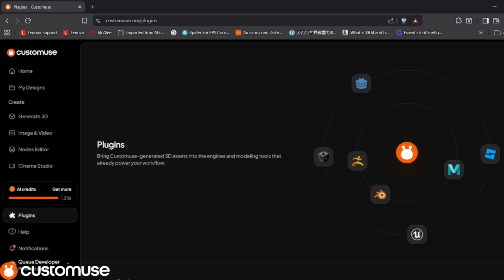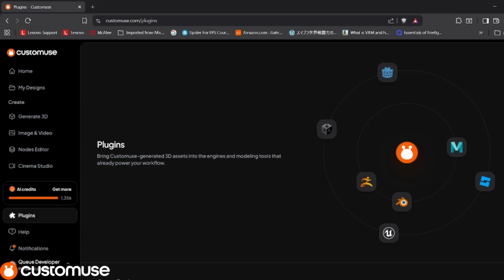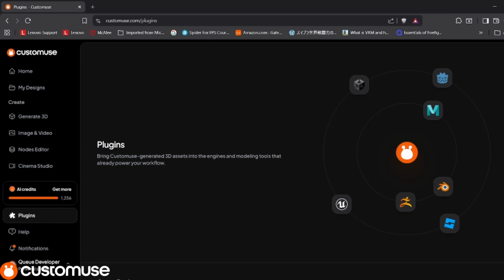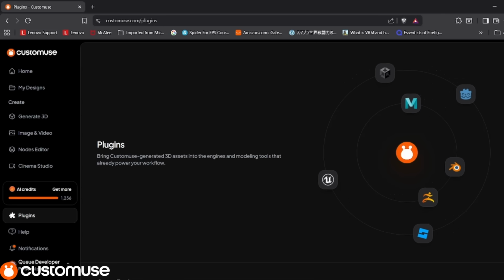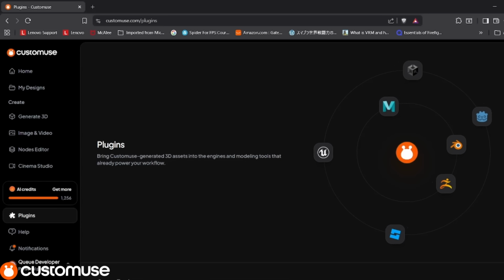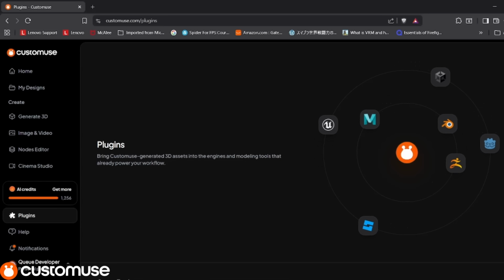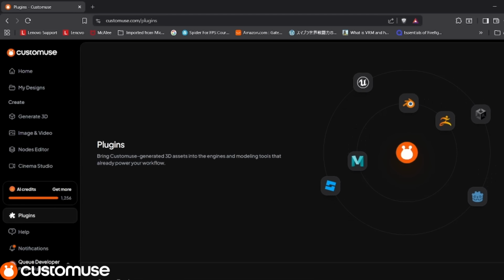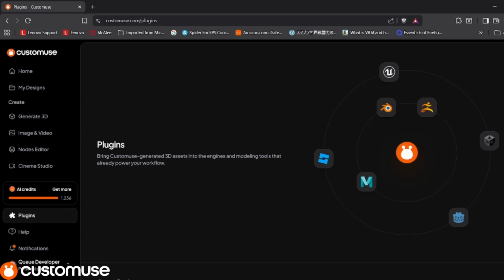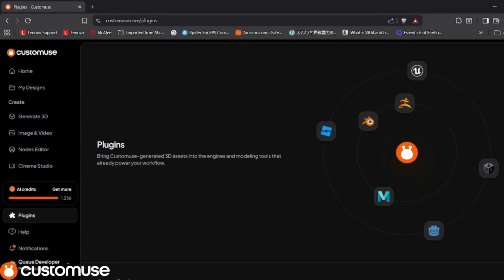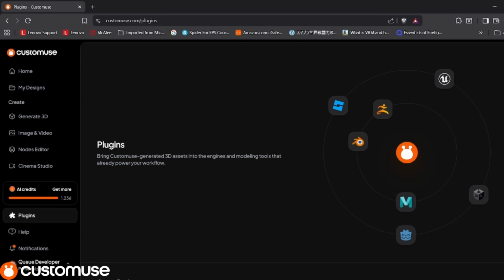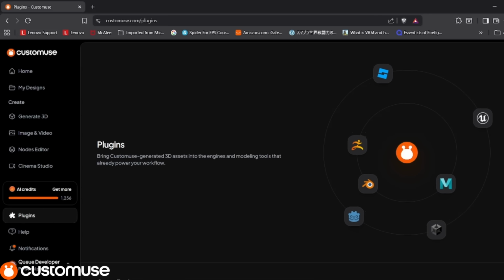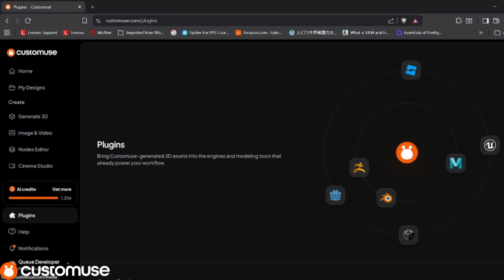In this video I'm going to be showing you all how to create whatever 3D assets you want for your GDevelop games. And this is superior to searching up models on the web because you cannot get exactly what you're thinking about with models on the web. So I'm going to be using customuse for this because this is what I'm using for generating models now for prototyping, because it's generally looked down upon for game development to use AI models for a final game, but it is extremely useful to use AI models for prototyping itself. So I'm going to be showing you all how I make models using customuse, and it's pretty easy.